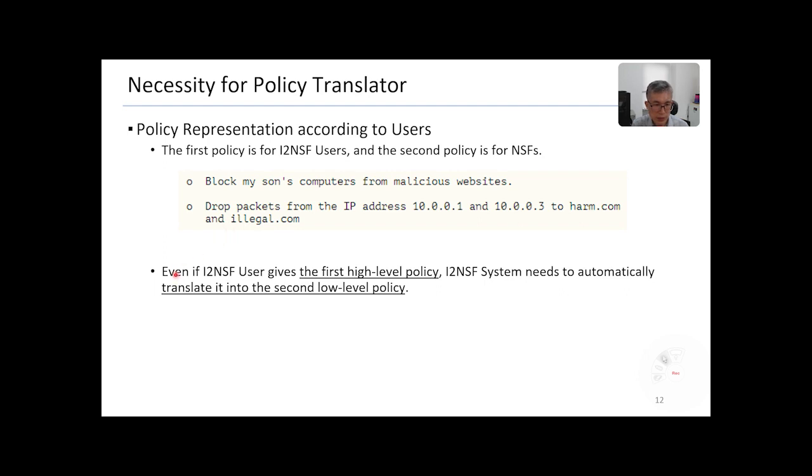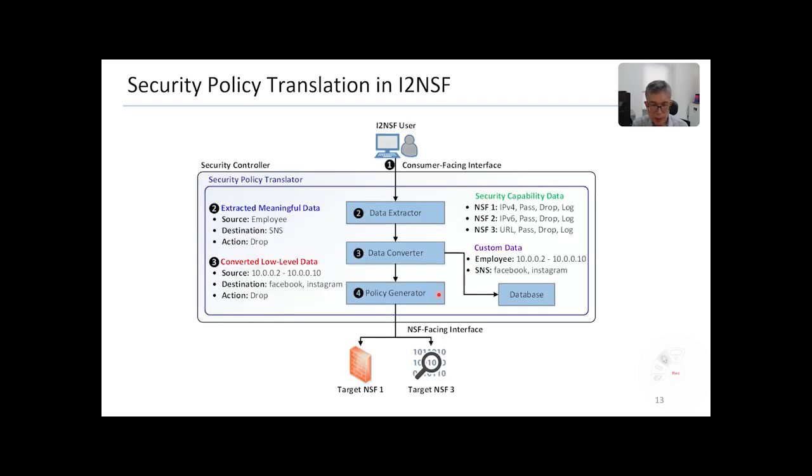Even if the I2NSF user gives the first high-level policy like this, the second, more detailed policy should be generated. This figure shows the security policy translation procedure.